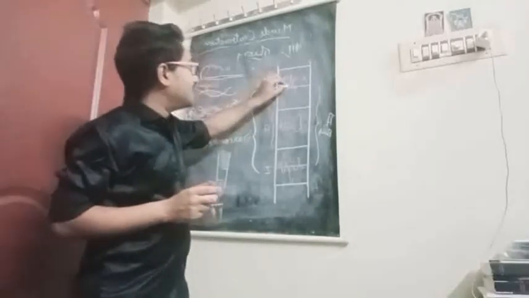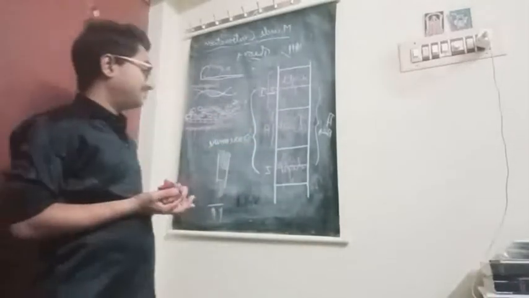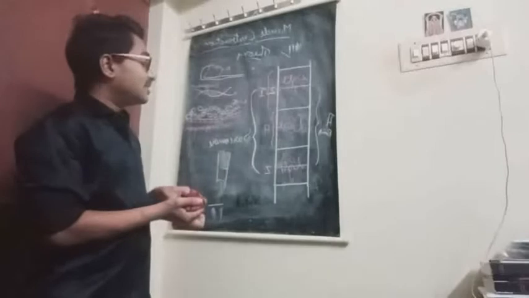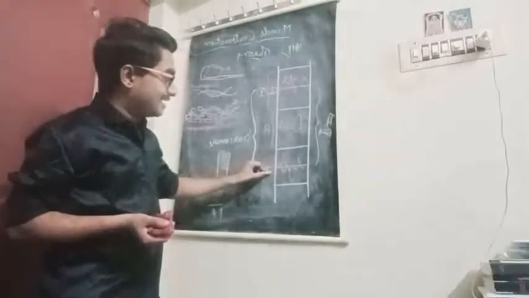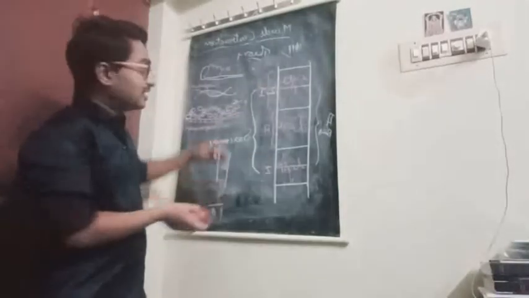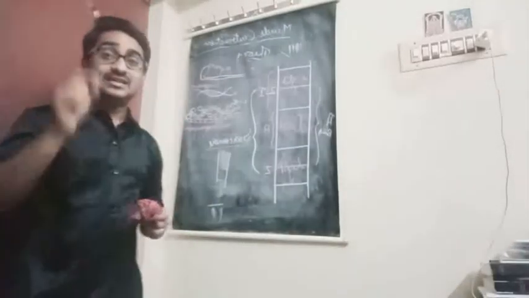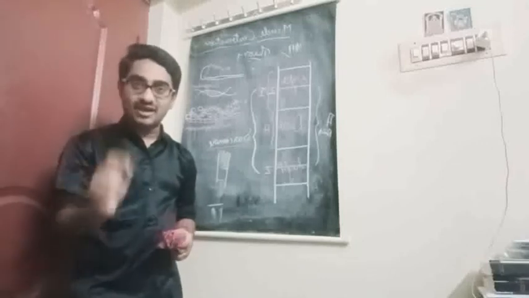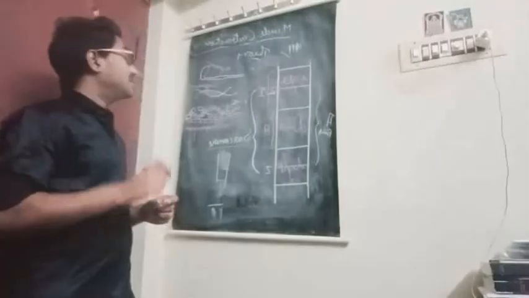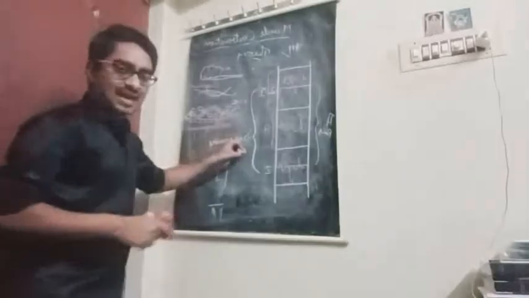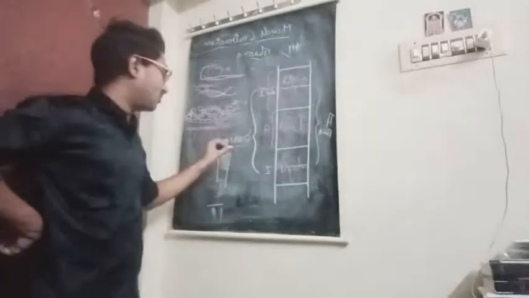So the light band is also called the I band, and the dark band is also called the A band. So again, I band, A band, Z line. The middle part of the light band is called a Z line. The distance between these two Z lines is called one sarcomere. This sarcomere is the structural and functional unit of the muscle tissue. Remember, the structural and functional unit of the skeletal muscle is the sarcomere. The distance between the two Z lines is called one sarcomere.